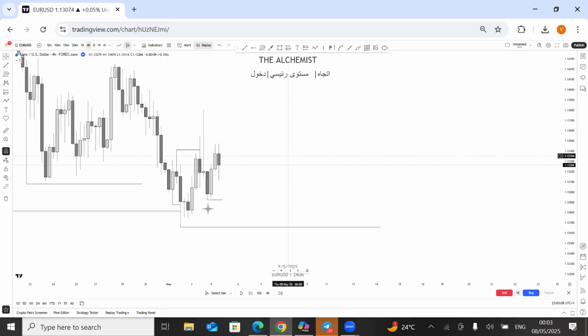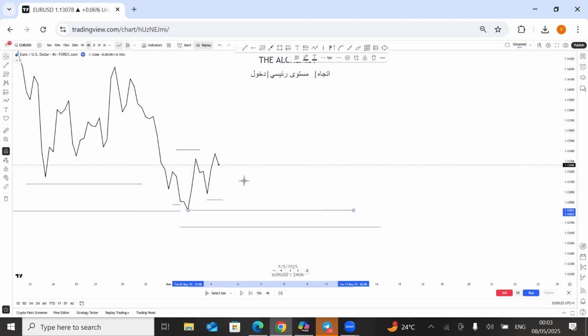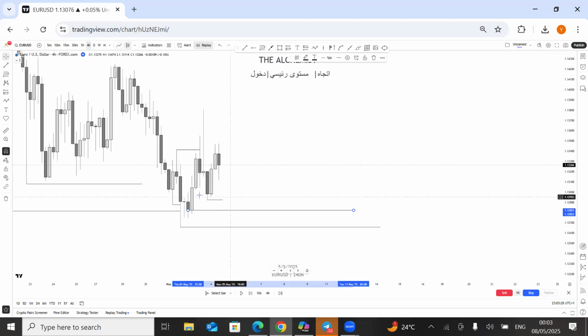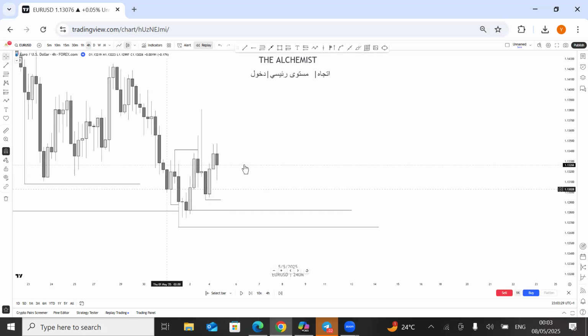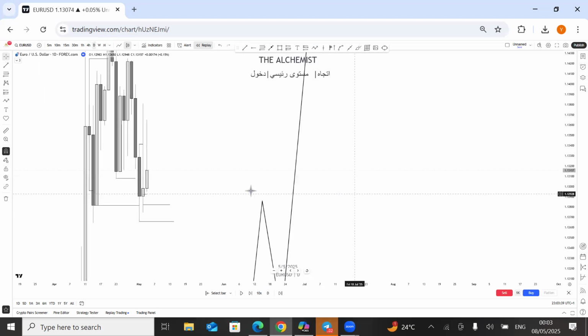Which POI should we choose? Looking for a POI should not be our problem. Turn on your line chart. You see, we have this V shape here. You can mark out that V-shaped key level if it's closer to liquidity. After your liquidity, any POI, any key level closer to it, even if it's an open close, is valid. The closest key level, which is nearest to liquidity, is valid.